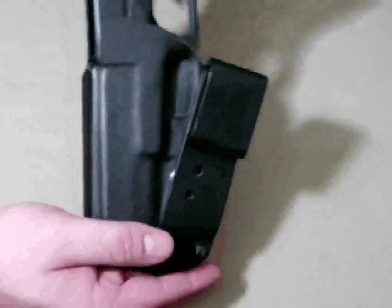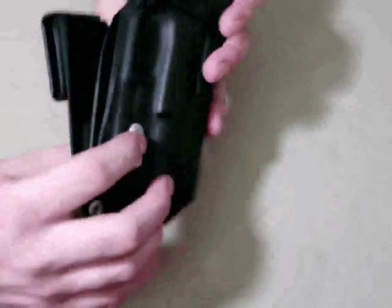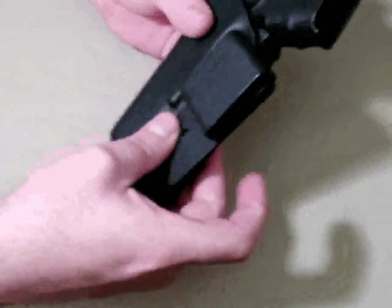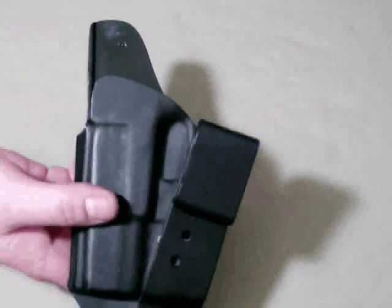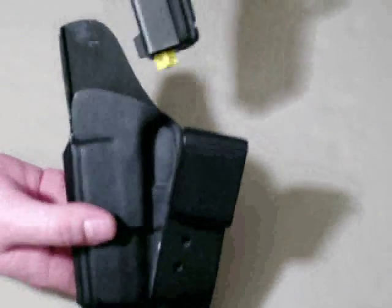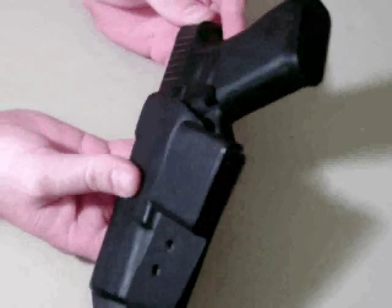Again, with a Glock 27, inserting it into the holster, fits pretty securely. There's some tension screws back here that are covered up by this plate that you can tighten up if you want to hold it in there a little bit tighter. Can put a Glock 23 in as well. Holds it pretty firmly in place.